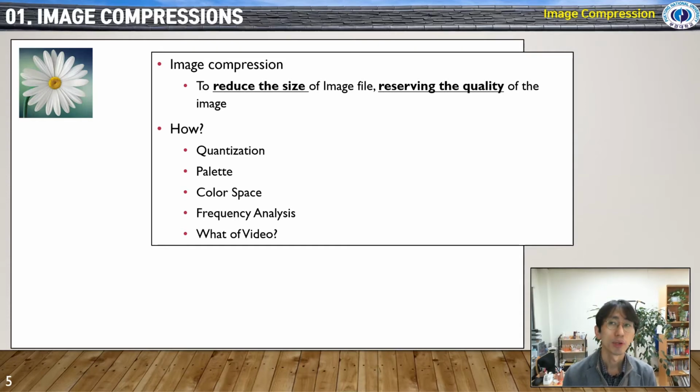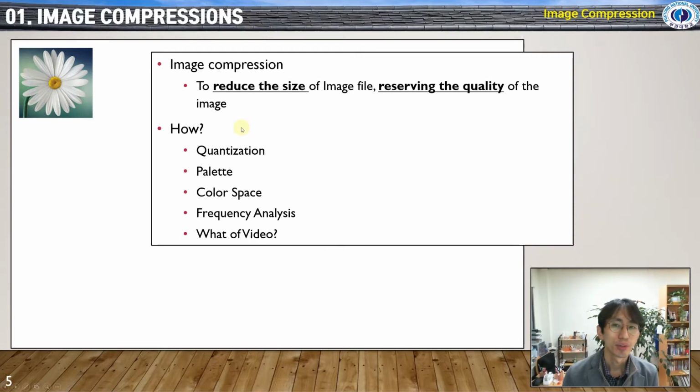Then maybe your cell phone has 32 gigabytes or 64 gigabytes of disk space, but you want to save your photos as much as possible, isn't it?